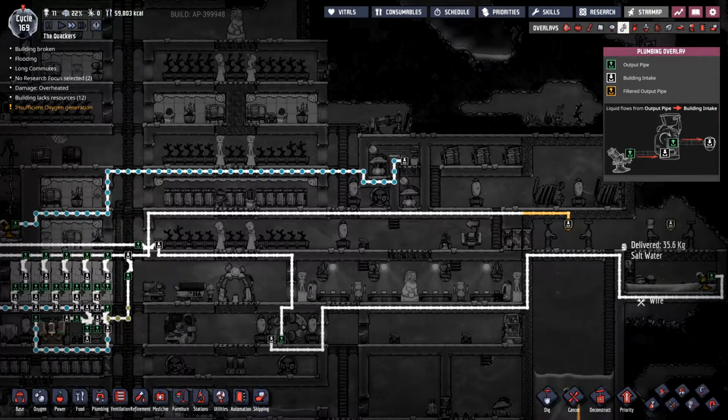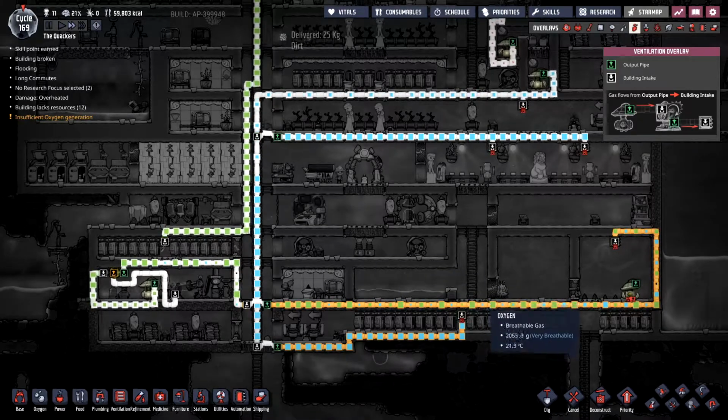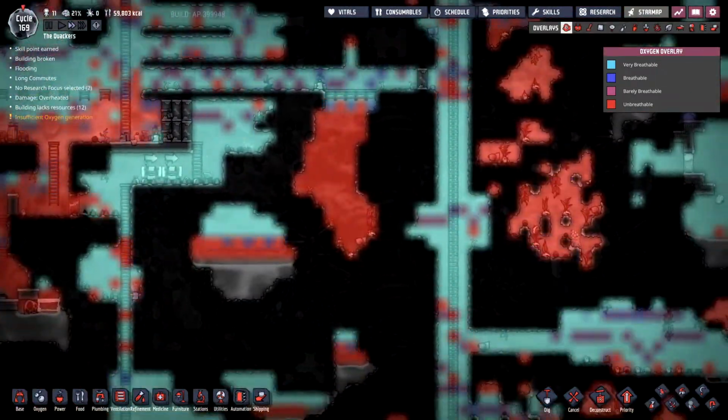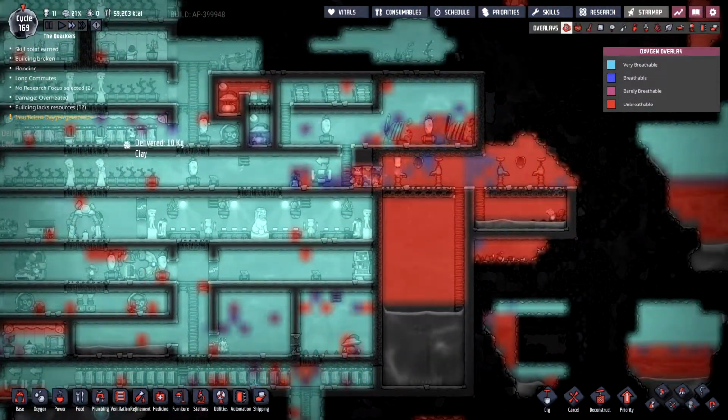Right, next, let's do the vent overlay. You'll be able to see that we've got an efficiently running system of chlorine and everything else. Now, this is going to pump oxygen both in this room and out of this room. If you can see, it's going to go all the way down here, which will hopefully help vent this area a little bit, and things should be good in that regard.